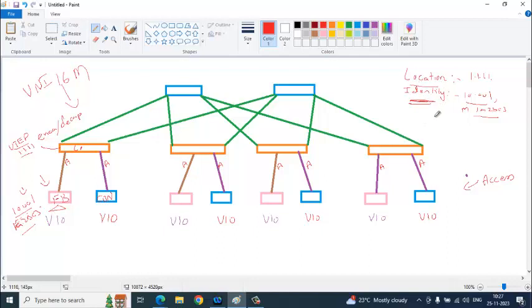Location is the VTEP. This information is what is called the location identity mapping database, which is needed on the other switches. The other switches need to know which IP address I should go to in order to reach this host.